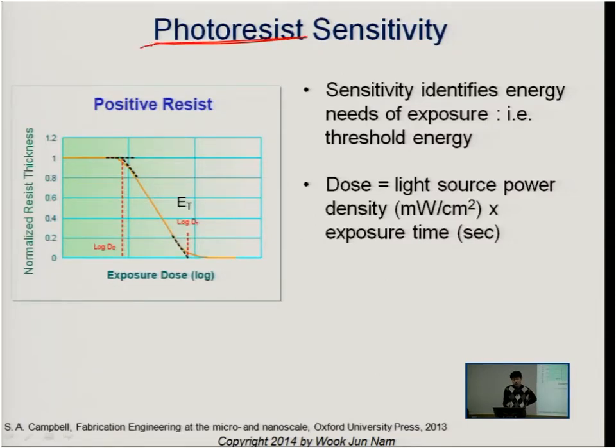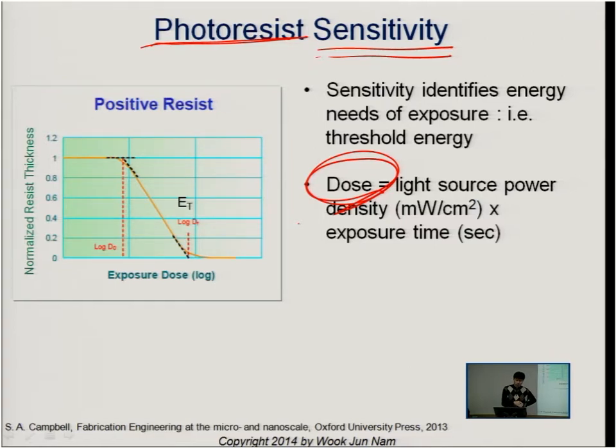So photoresist, no matter whether it is positive or negative, has a sensitivity. Sensitivity is the basic energy needed for the photo reaction to happen. For the positive resist, there is a certain energy needed to cut all the cross-links of the polymers. This is the energy needed for the reaction to be completed. As this dose gets smaller and smaller, we say that the resist has a good sensitivity.